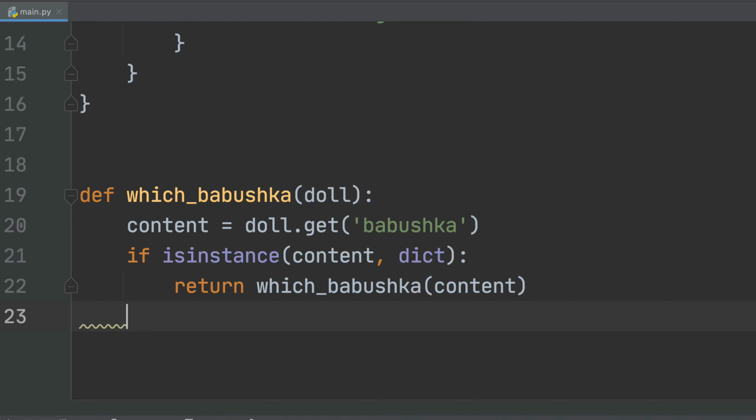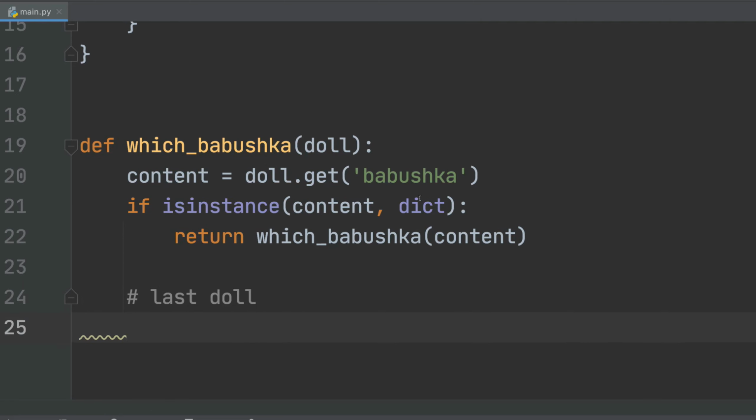Now, if we get to the last doll, what do we want to do? We want to check whether the content is none or it's a gift.